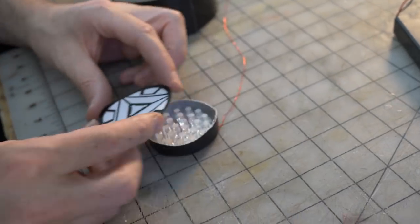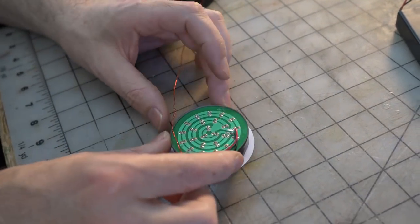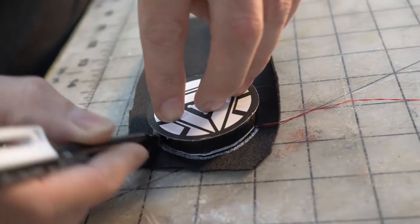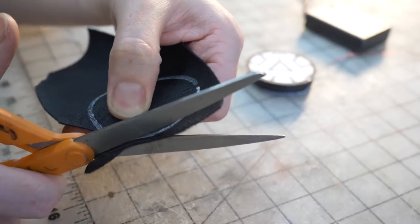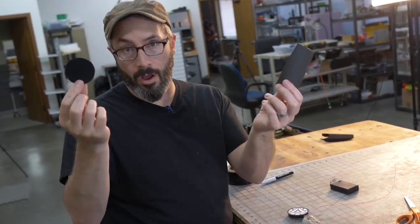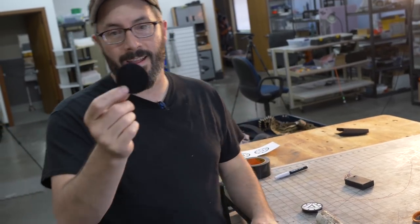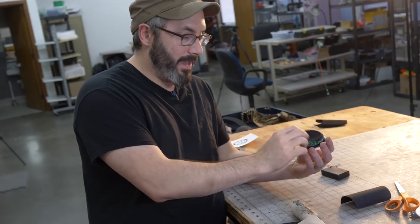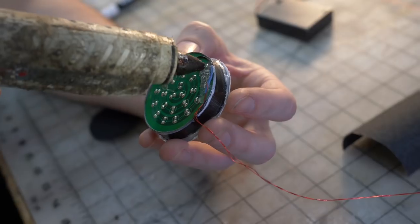And this will go over it, about like that, and I'll just hot glue this down. This is hook and loop, also known as Velcro. I got this in bulk in a big sheet, and I just cut out a circle so that I can hot glue that to the back of my arc reactor.